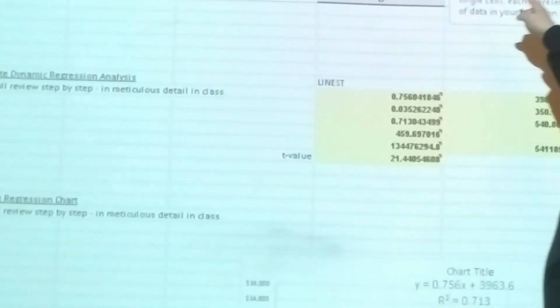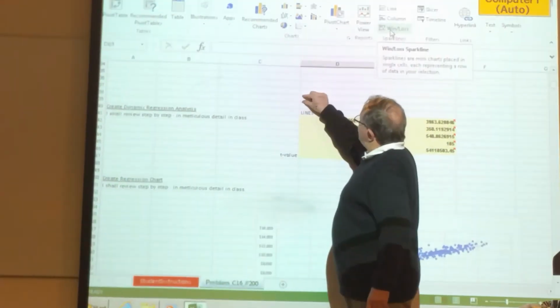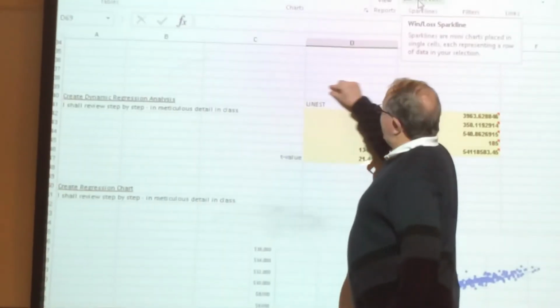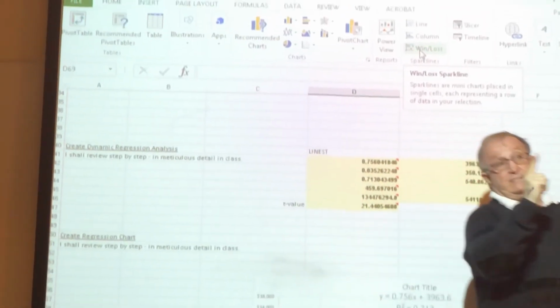Let me come over here, insert. It's kind of rough, isn't it? See these spark lines here? Let me help put it up. Spark lines. It's a way to put just a little chart in a cell. And it's actually in the cell.